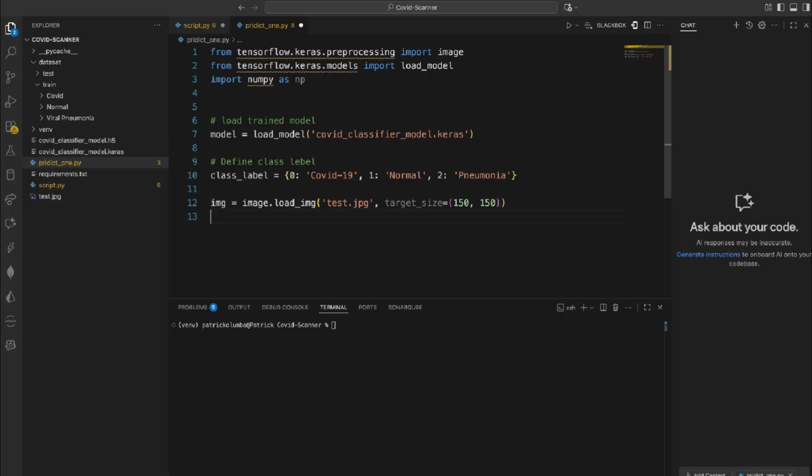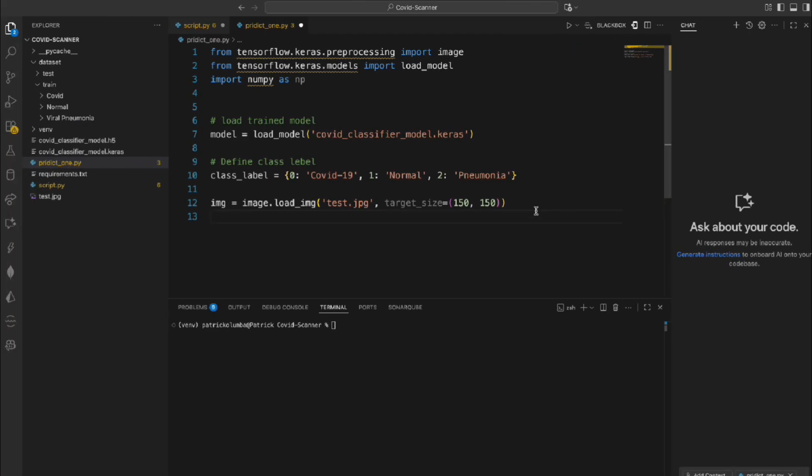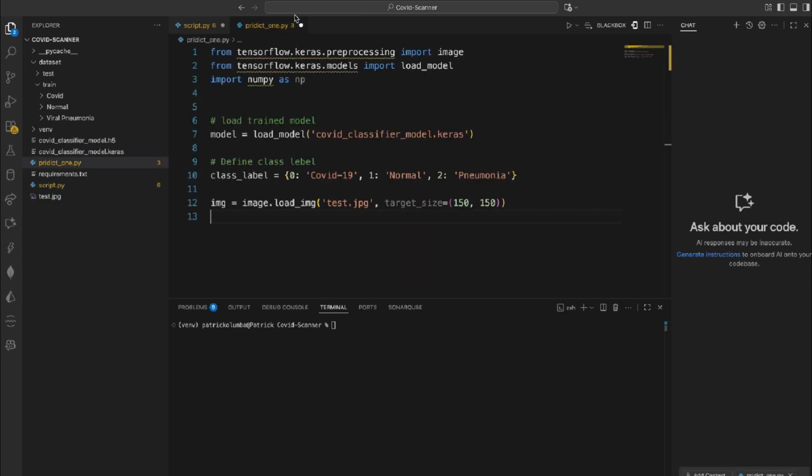All right, so having said that, the next thing we have to do here is to make sure we convert this image into arrays. Your computer or the model doesn't understand this image straight up. You need to convert it into arrays, all right? So that the model can understand better what you're talking about. So here I'm just going to call this image array.